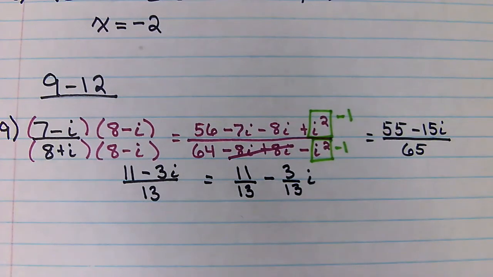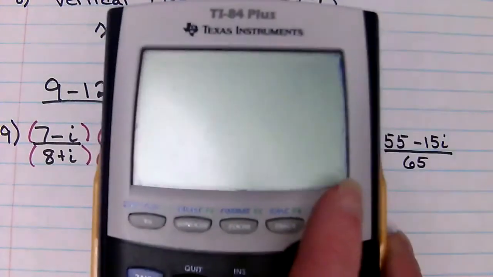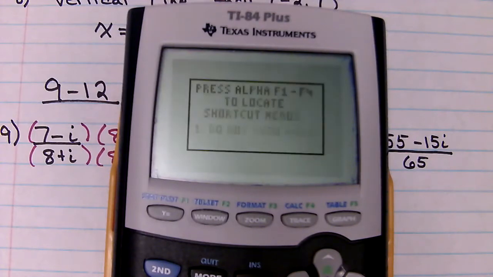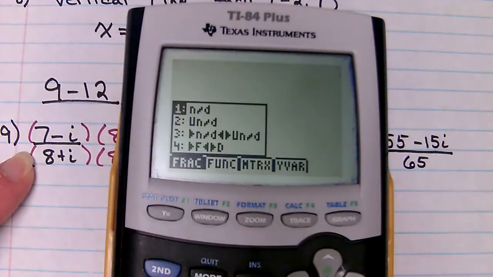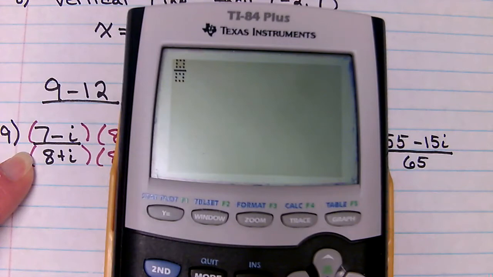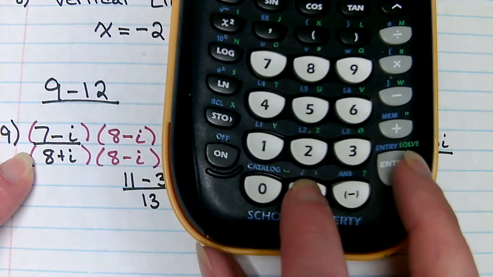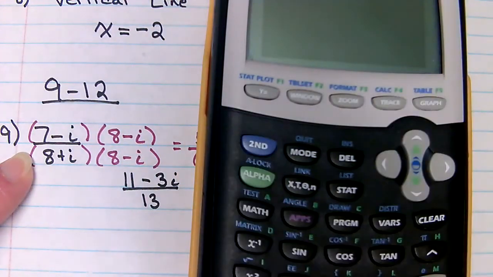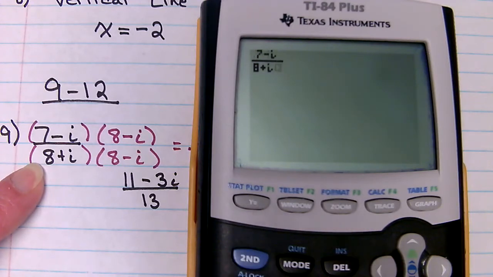Now, I told you I was going to show you 2 different ways to do this. So, this can also be done in a TI-84. This is why these calculators are awesome. So, I'm going to go in, and this is in a fraction form. So 7 minus, there's a little bitty i right above that decimal, and it's in blue. So second decimal, I get 7 minus i. 8 plus i.